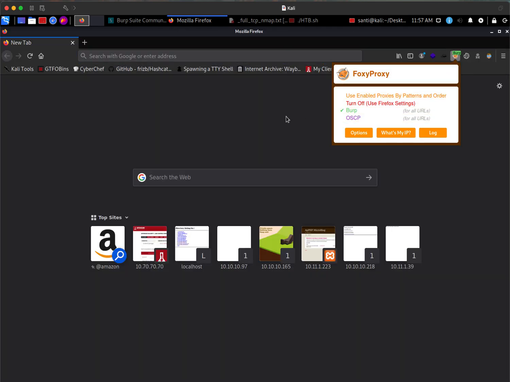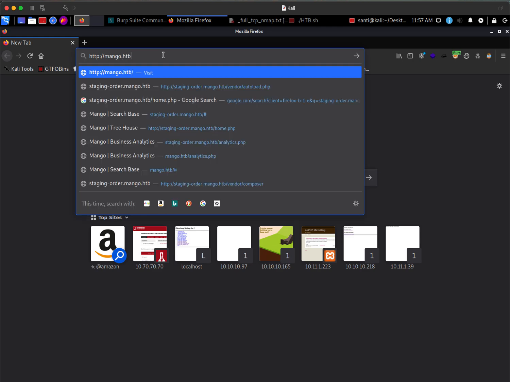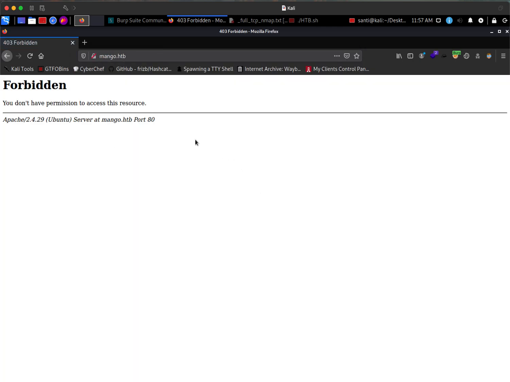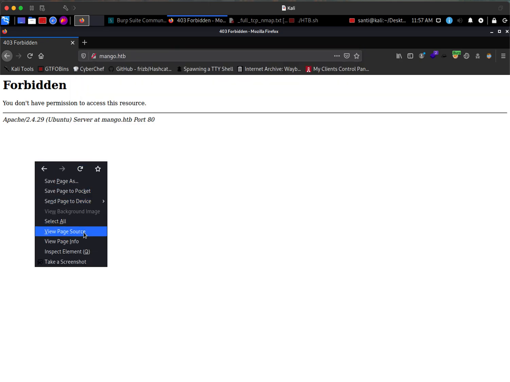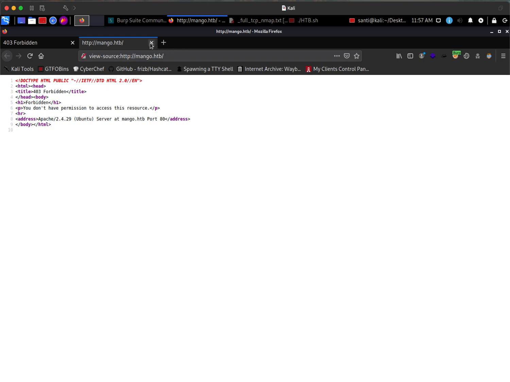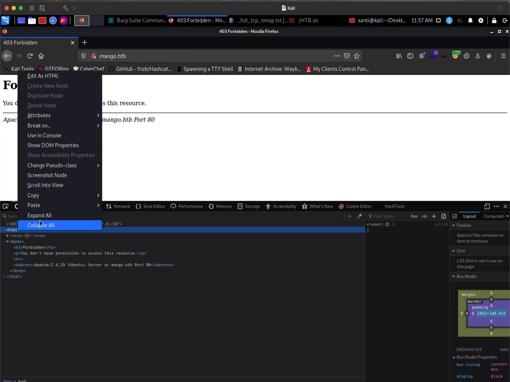So we're going to open Burp and our Firefox, and we're going to check http://mango.htb, and we get a forbidden. So, okay, we get a forbidden page here, and the next thing that I'm going to do is always look at the page source just to see if there are any comments, and I don't see anything. This is just a standard 403.